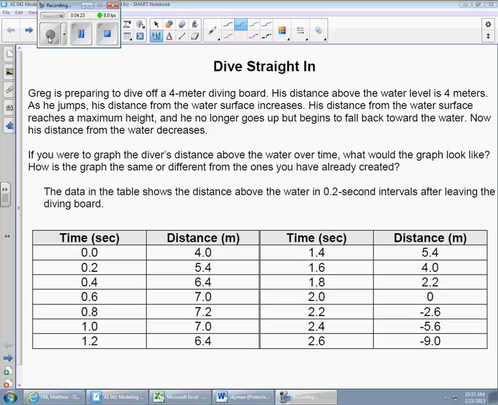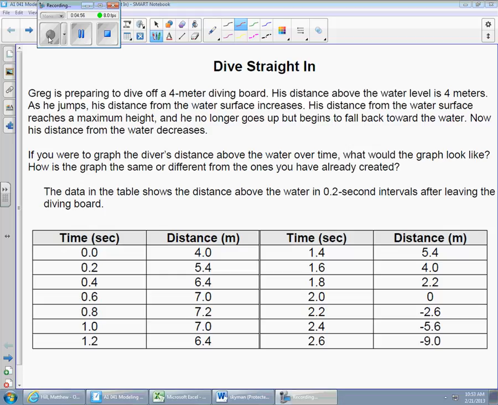Now, when he gets to that peak, does he take off from that peak and just go up and then just go straight down like a rocket ship? No, it's a gradual increase, right? Gravity begins to pull on him and it starts to pull him back down. But what happens as his momentum gets going down? Gravity's still pulling, but since he's already moving in a downward direction, gravity keeps pulling with the same force, but he ends up going faster and faster and faster as more time goes by because the gravity continues to pull on him.